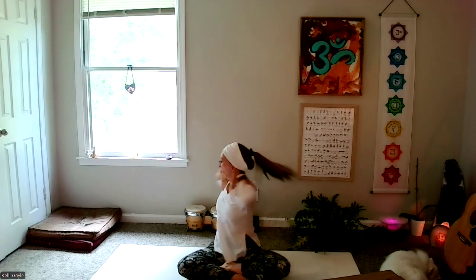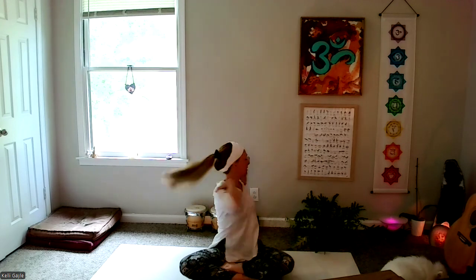So bringing the hands up to the shoulders, fingers in front, thumbs in back. We're going to inhale, twist to the left, exhale, twist to the right. So powerful breath, 1 minute here. Inhale Sat, exhale Nam. Turning the head to. Doing that cervical vertebrae little twist.